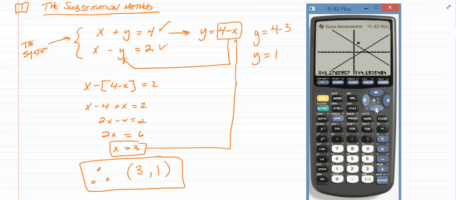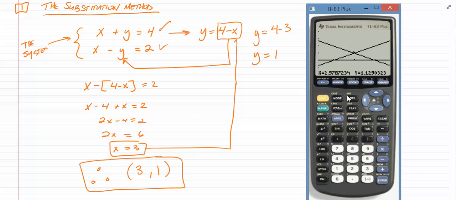Now what you can do is you can move your cursor left and right, up and down, and we want to zoom in on this spot. So I'm going to go down, and then I'm going to go to the right. So check it out. I'm creating like a little window here. Do you see that window I've made? And I want to focus on where these two lines intersect. So after you have your box, if you push enter, you get a new screen, only zoomed into whatever that box is. Is that pretty cool? So you can now zoom in on points wherever you want, without changing your window. You just hit zoom box.